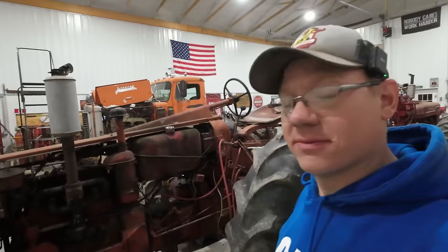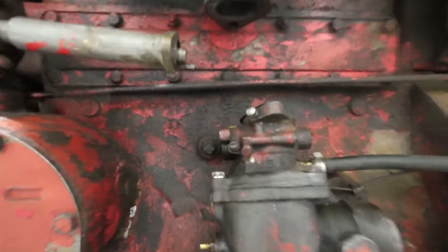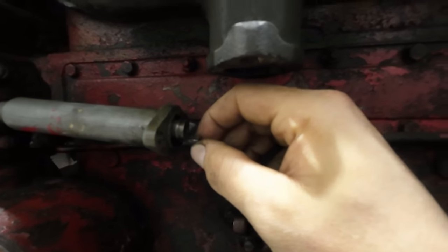On the upside though, guys, it's getting fuel, it's firing up and it's running on its own, so that's a major success. All right, so I'm hoping this is a quick, easy fix here. So what you can see right here is this little tit sticks out on this throttle shaft.